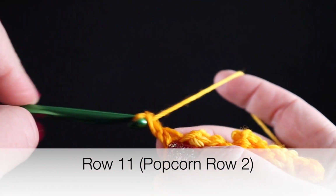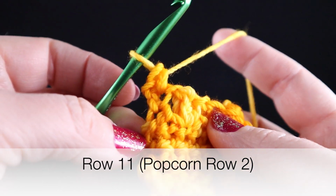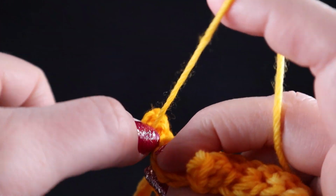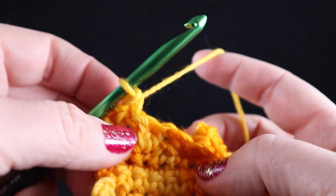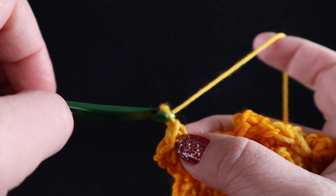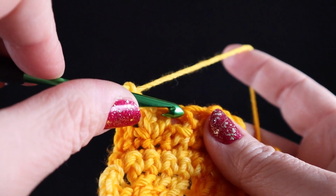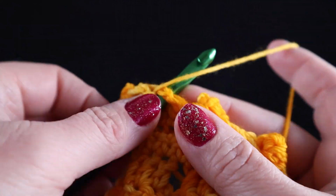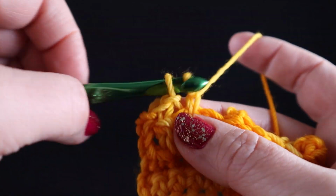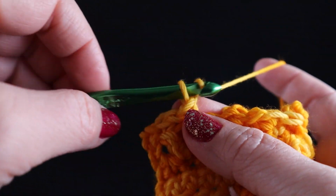We're going to chain one. We're going to single crochet in that first single crochet. And then we're going to single crochet right in the top of that popcorn, that chain one. Now we're going to chain one and we're going to single crochet in this chain one space, which is in between the single crochet and the popcorn. This is the row where folks tend to go astray on, so this is very important.